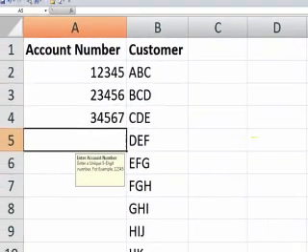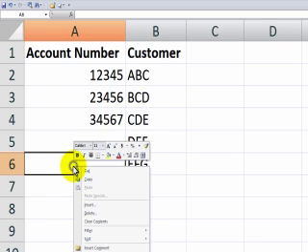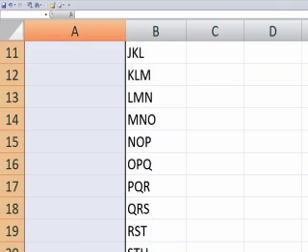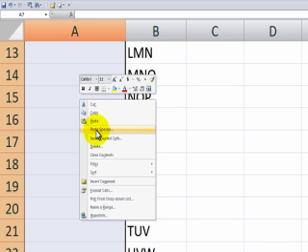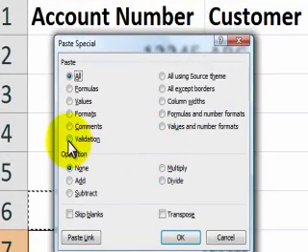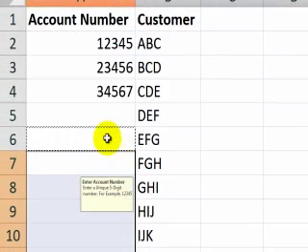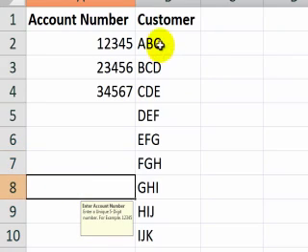Okay. Now, how do I extend data validation? So I put it into a small range. How do I take this data validation and extend it to the other account numbers? We'll right mouse click, choose copy, make our selection for the remaining accounts and remaining customers, right mouse click, and choose not paste, but paste special. In the paste special dialog box, notice that we have an option for copying and pasting the validation. So now we've applied that data validation to all of the cells that have customers.